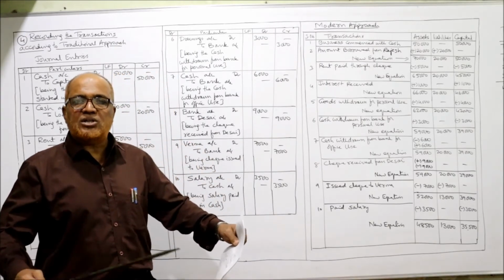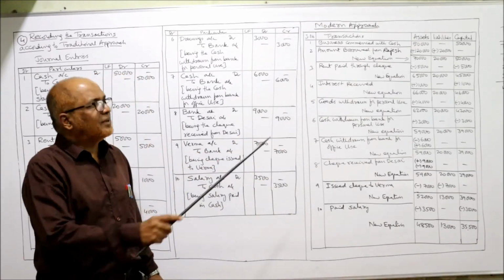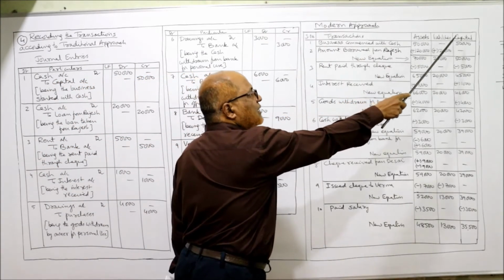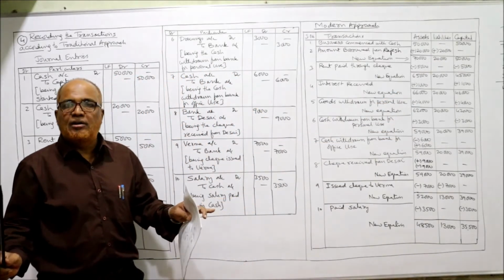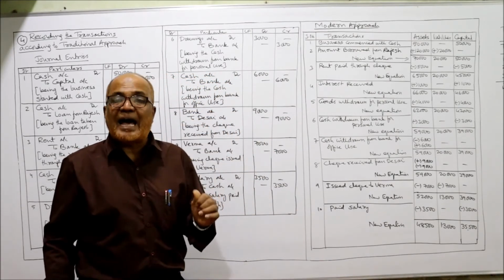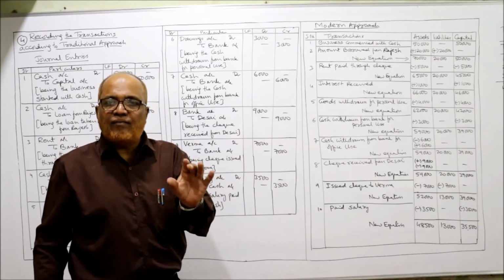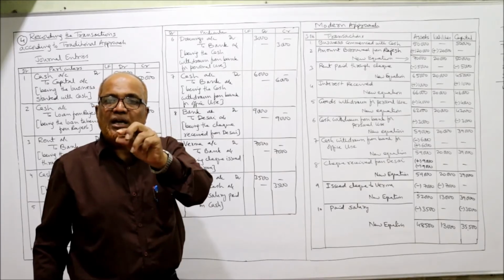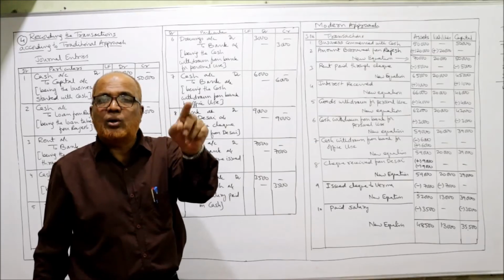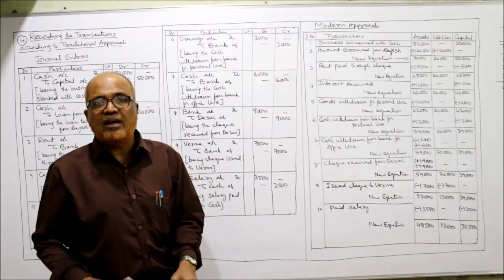So how to record the transactions according to this accounting equation method? That is called the modern method. In this method, how to record? I'll explain here. Serial number, transaction, assets, liabilities, capital. We don't have any debit or credit. We have 3 columns: assets, liabilities and capital. Now each transaction we will read and see what is the effect on assets, liabilities or capital. And every time after recording the transaction, the equation should be satisfied. What is that equation? Assets is equal to liabilities plus capital. This equation must be satisfied after every transaction.